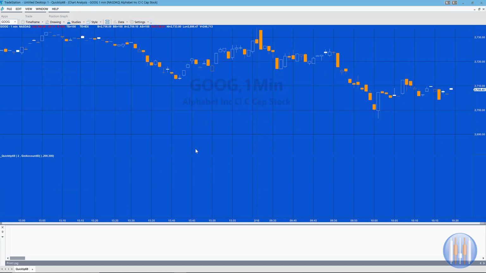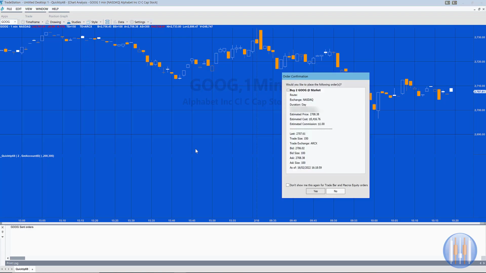So say close. So what we're doing now is we're waiting for a down bar, a down real-time bar, and then we will send the order ticket, which we will need to confirm ourselves. So what I'll do, if this takes a while, I'll just skip forward, but just wait for the order ticket to be sent to the simulated market. Okay, so it's right there. I'm going to click yes.